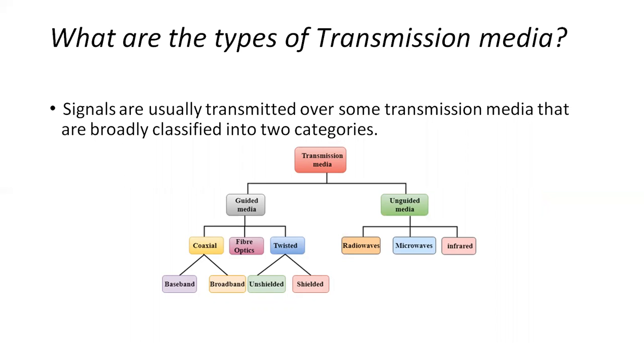of the medium. Twisted pair and coaxial cable use metallic conductors that accept and transmit signals in the form of electrical current, whereas the optical fiber is a glass or plastic cable that accepts and transports signals in the form of light. Unguided media. This is the wireless media that transport electromagnetic waves without using a physical conductor. Signals are broadcasted through air. This is done through radio communication, satellite communication, and cellular technology.